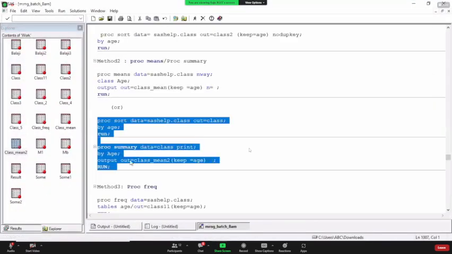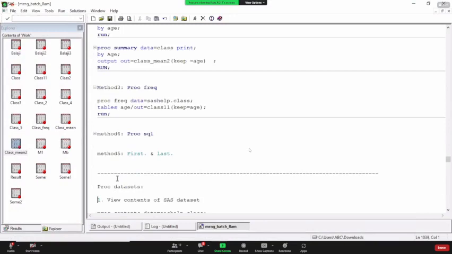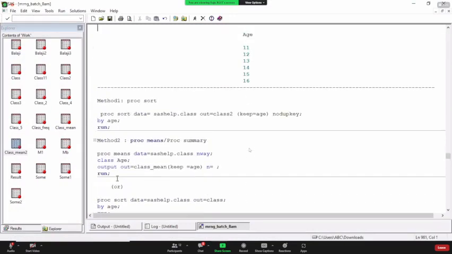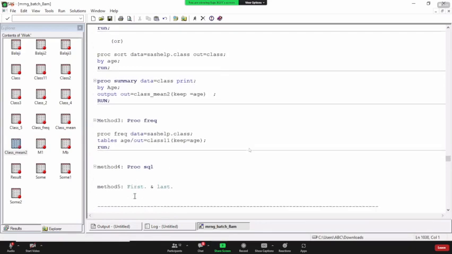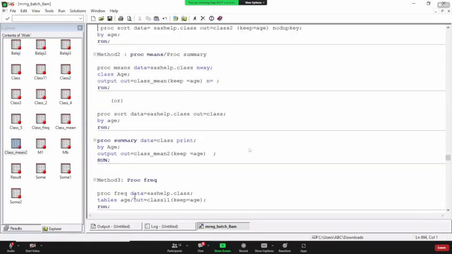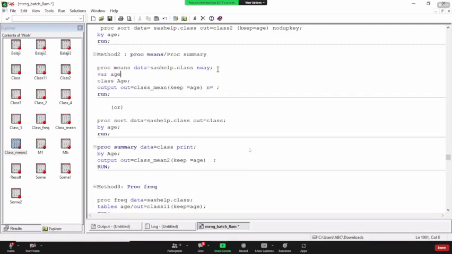Fine then. So let's see the other methods also. So 3 methods are clear, right, everyone? Proc sort, using proc means or proc summary, or else using proc. Sudarshan, I have a doubt here. In method 2, why are we not using that? You deleted the where age, right? So if I keep that where age, will the output also not be available? No, that is another problem.